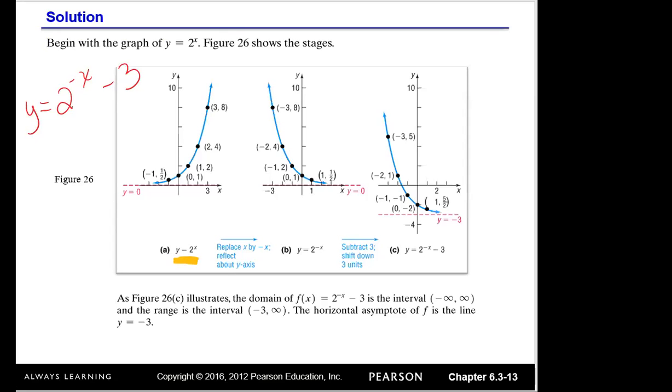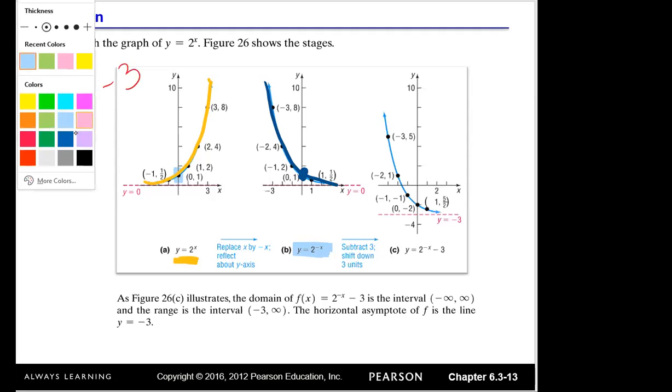So they started with that, and then it looks like they went with the negative x part. So they now shifted it to 2 to the negative x. That's going to spin it around this point right here. So originally it was going like this, and now when you spin it, it's going to be going down like that, but it still goes around this same point here.